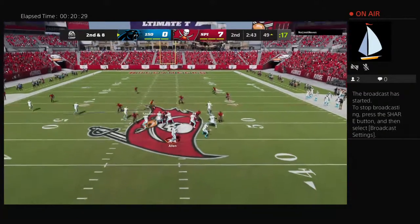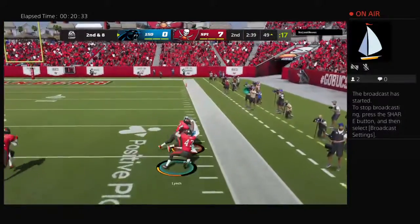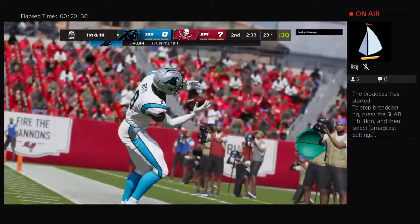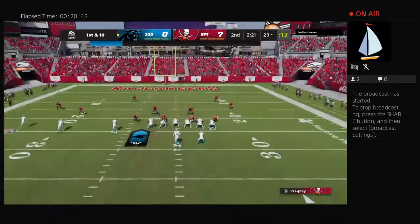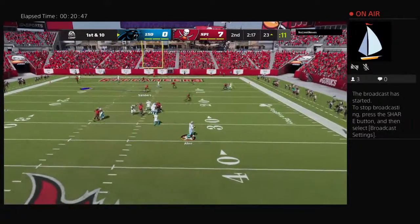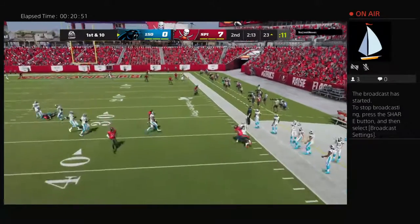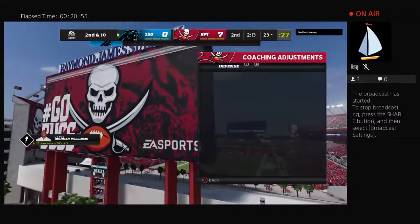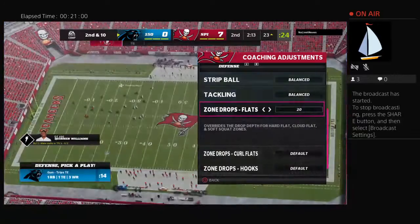2nd and 8. Allen now looks to throw. That's going to be caught by Pitts. And he takes this just a few yards shy of the red zone before going out. That one good for 26 and a first down. From the gun, it's Allen. That is incomplete. They've given up a few first downs on this drive, but getting the incompletion there, that should give them something to build on and maybe turn the tide.